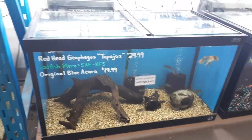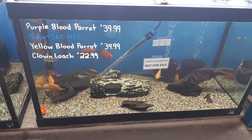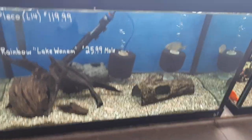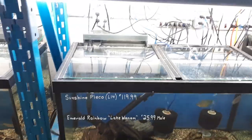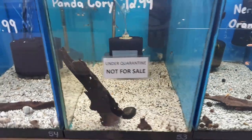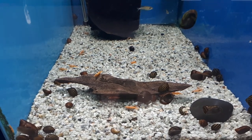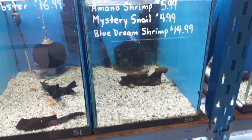Some Red Headed Geophagus as well. Some Blood Parrots — the so-called Purple and Yellow — as well as some Clown Loaches; those guys will be another almost week or so before they're ready. A few Emerald Rainbows and some Sunshine Plecos hiding in there. Some Ghost Shrimp. The Giant Apple Snails and White Wizard Snails as well. Another batch of Panda Corys, lots of Nerite Snails, and some Orange Pumpkin Shrimp in this tank. Some larger Mexican Orange Lobsters.